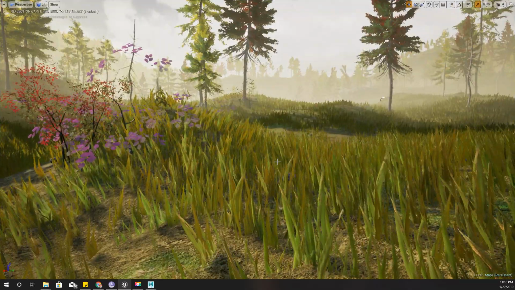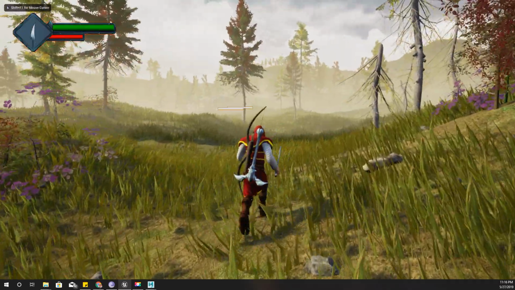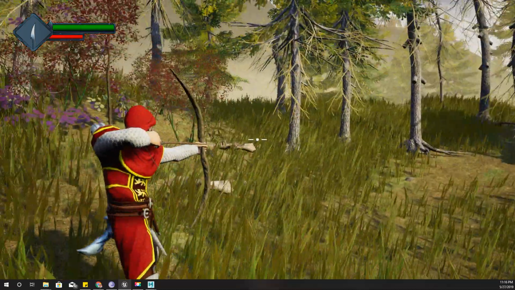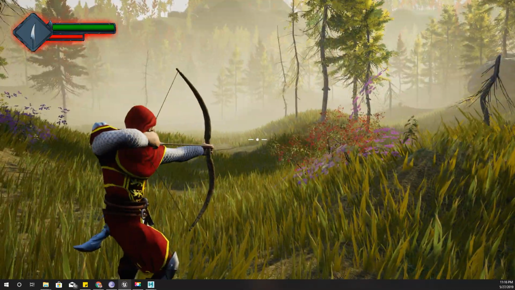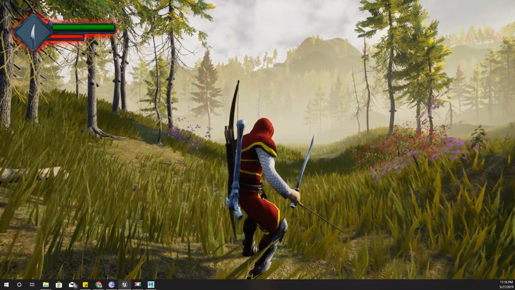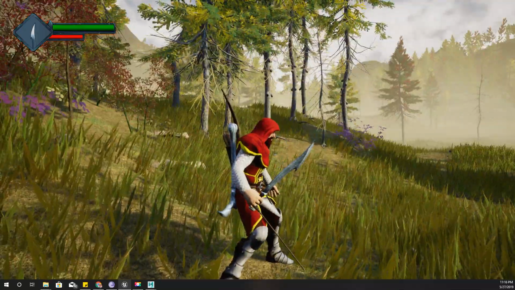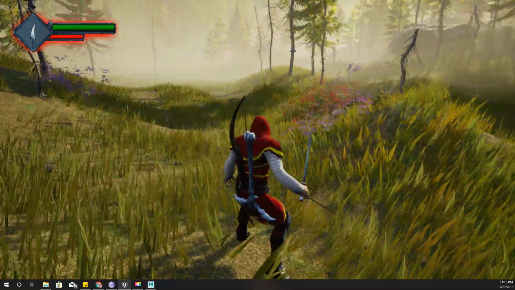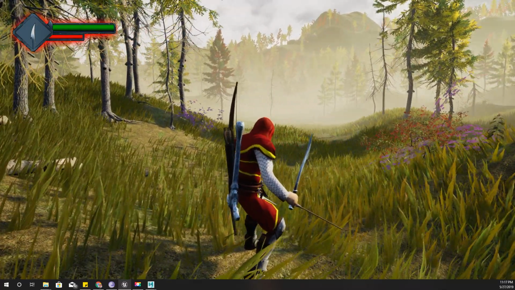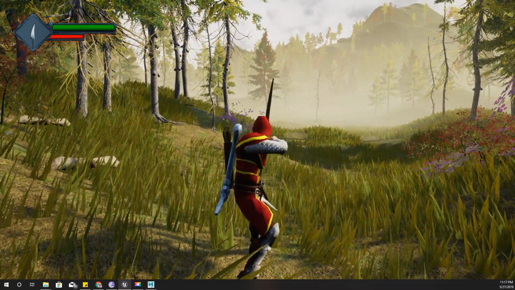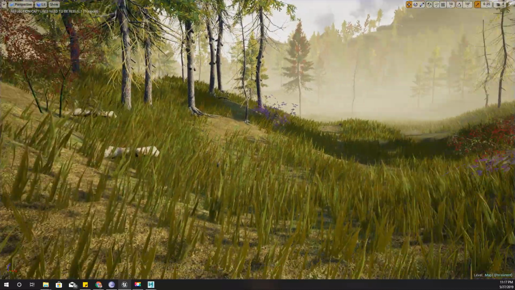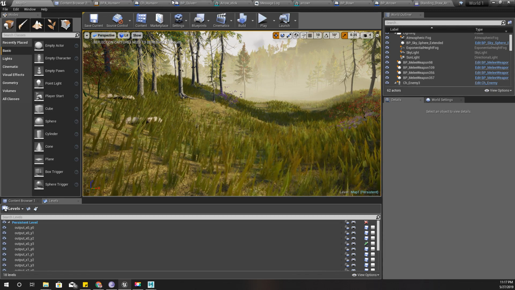And let's check the progress so far. Okay, now I got the arrow and let's release it. Okay, it wasn't destroyed. Why is that? Maybe I can't use the set lifespan. Right, let me check.